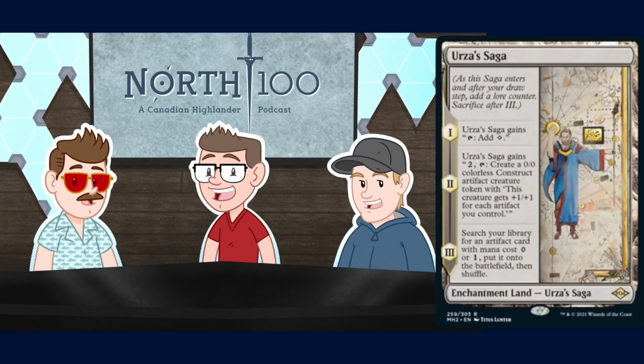Okay, yeah, you got me. You can Crop Rotation for your Lotus. Yeah, I guess you can, huh? And it makes a gigantic blocker. Oh, does it? I didn't think of that. Yeah, I guess that's pretty cool.